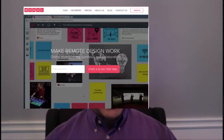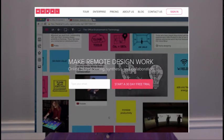The second piece of software that they explained to me they use is called Mural. Now, Mural is an online brainstorming tool. It's sort of like your whiteboard, but taken onto your computer. You can add post it notes, you can embed videos, you can take notes on it, you can do all sorts of different things. You can brainstorm, share ideas, prioritize things, etc.